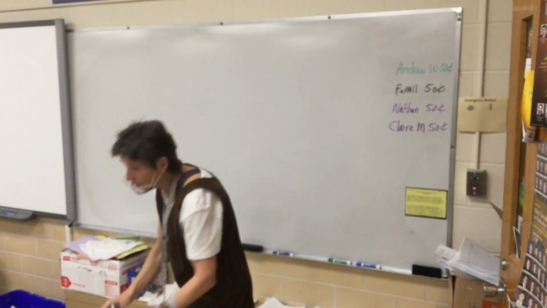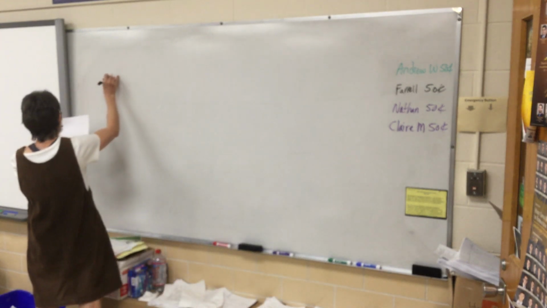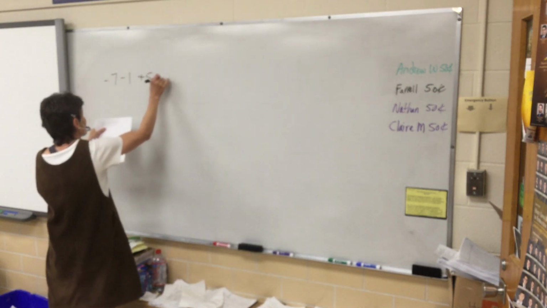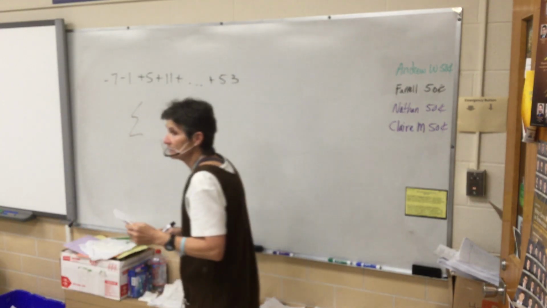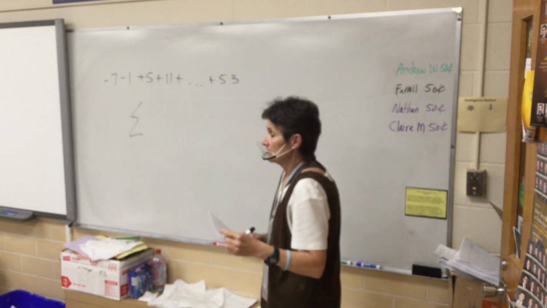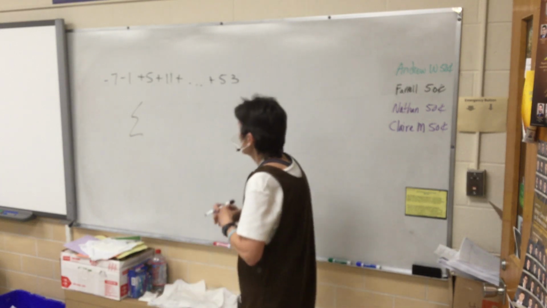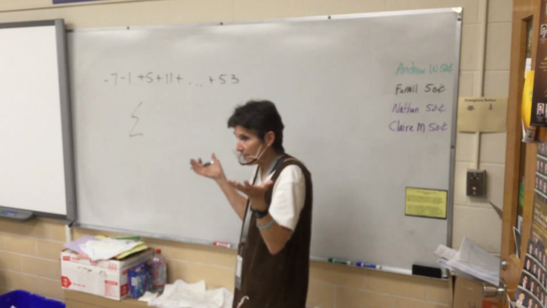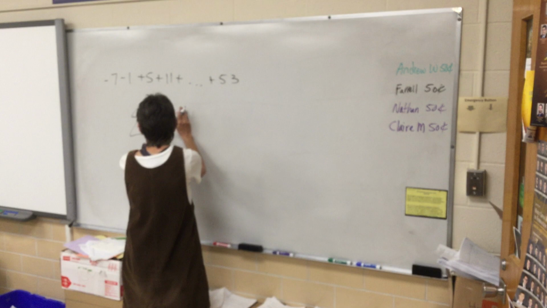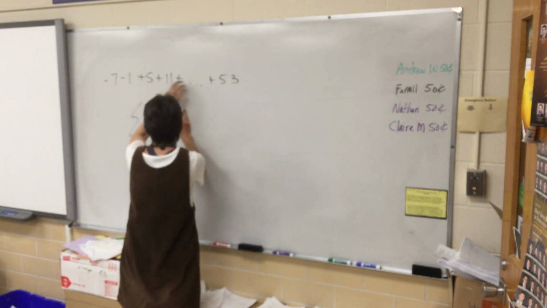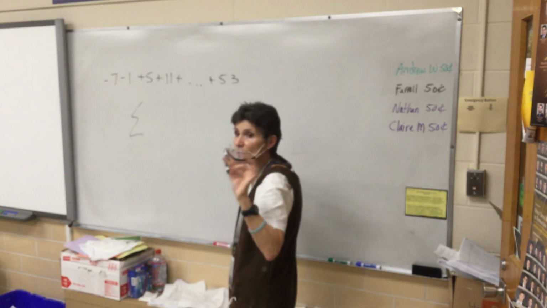All right, so now you're going to write your own sigmas. So you're going to take the expanded form and express that as a sigma. Now, the first thing you probably want to think about is coming up with an expression that you can plug your numbers into and get these terms, right? That's what you need to do. Well, believe it or not, that's so easy.